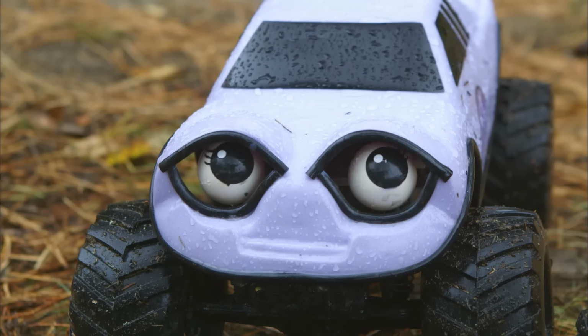Hey, a log! Nope. I'm pretty sure that would just get in the way. Ooh, how about we use this pine cone? A pine cone's good, isn't it? No, it isn't. Maybe I could look around. I wonder if there's something on this side. Nothing over here. I wonder if there's something on the other side, then. No, I don't see anything yet.